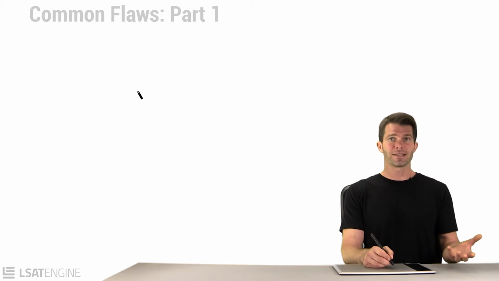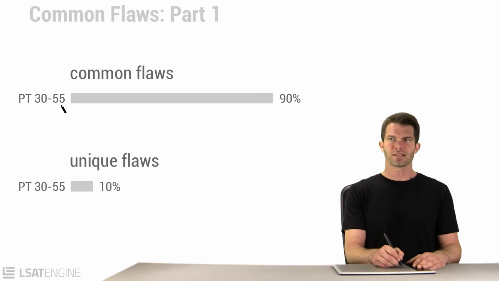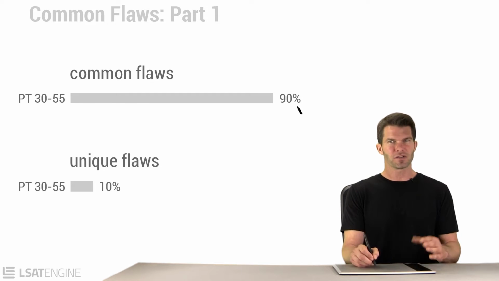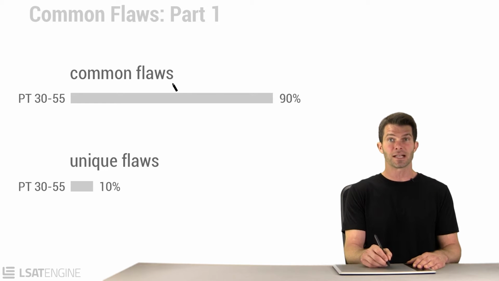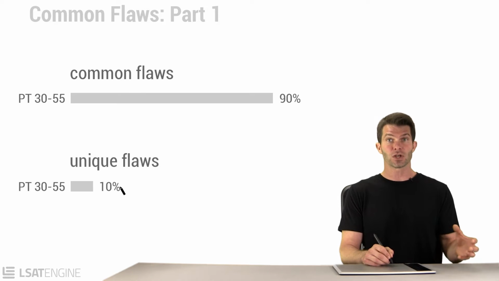You shouldn't memorize this list, it's just good to know what's out there, and I've tried to lump similar flaws together, and that's how I've got it down to 15. It's also really important to recognize that not every flaw you see on the LSAT is going to be a common flaw. Analyzing some older prep tests, I found that about 90% of the flaws fit into one of the 15 categories that I've identified, and 10% of them were kind of unique or one-off flaws where you had to talk about what was going wrong, but there weren't a lot of other questions that had that same problem.